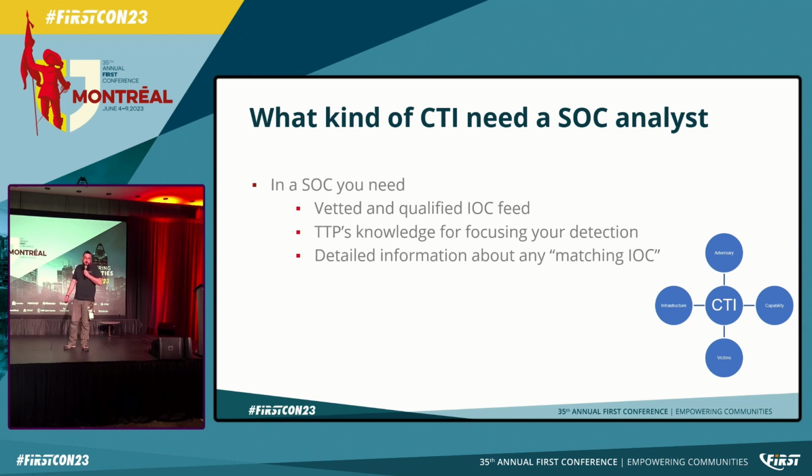So in a SOC, for us, we need at the IOC level, vetted and qualified ones. We need IOCs that the SOC engineer may trust, that create some alerts, but not tons of false positives. We need to know what kind of TTPs are used by attackers to be able to improve what we are looking for. And once something has been detected, the SOC analyst needs a lot of information about these IOCs. If you have a detection, is it phishing, is it malware? If it's malware, which kind of malware? All this information needs to be there for them.